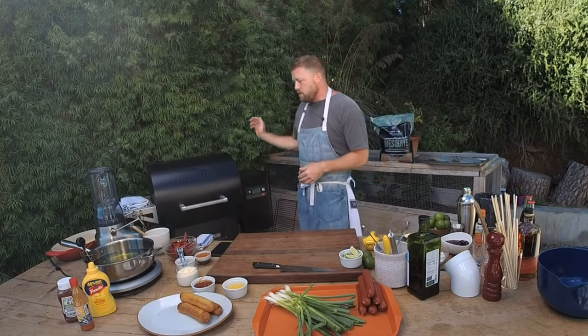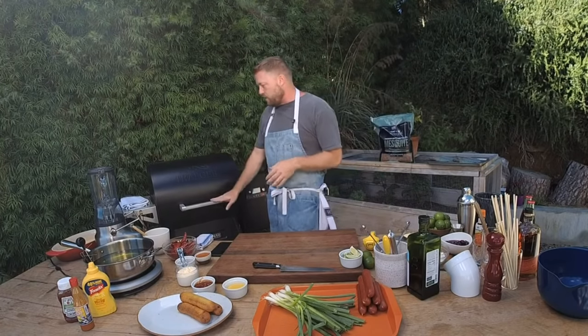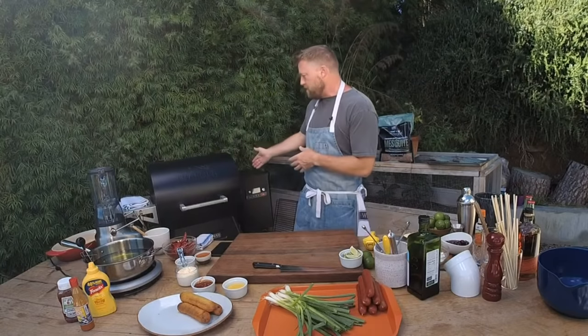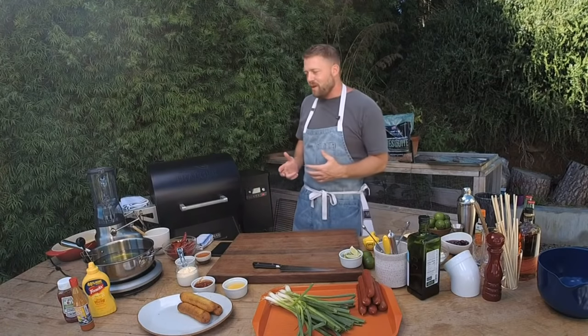So we're gonna be using the wood pellets on the Ironwood 650. This is a great size grill. For me, this is perfect for my family. We're a family of five. So this size grill is kind of ideal for that everyday kind of barbecue for us.